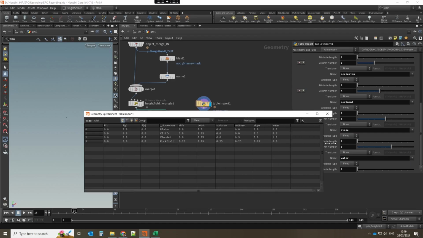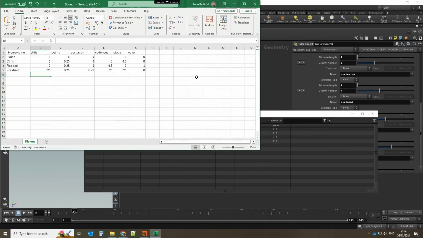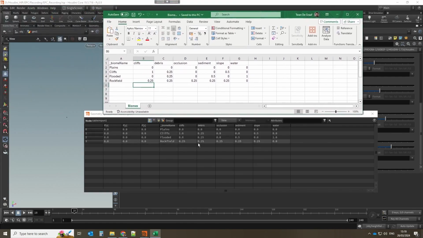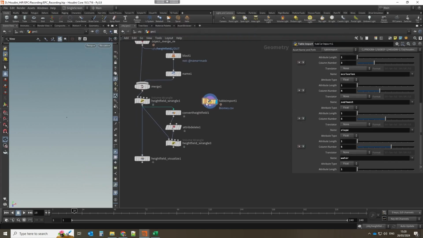There we go. And now normally this should match here. And this is, I guess, the main reason to put the columns in the same order, because now in the geometry spreadsheet it should match. Yes, perfect. Okay, so now we have our biome import.